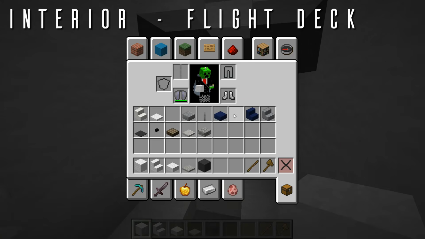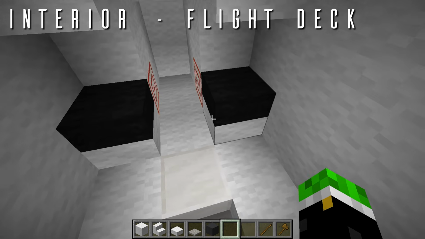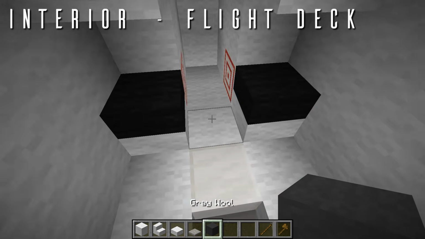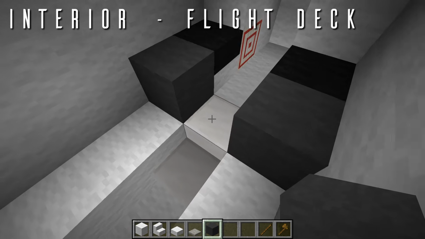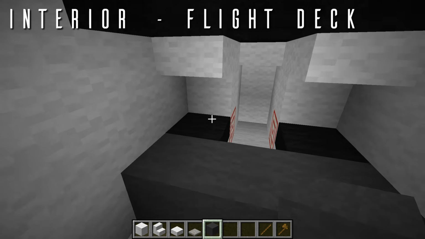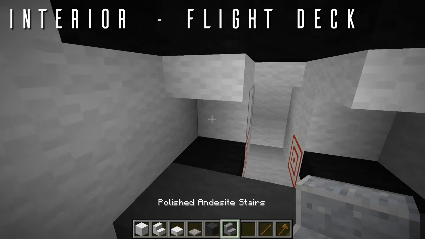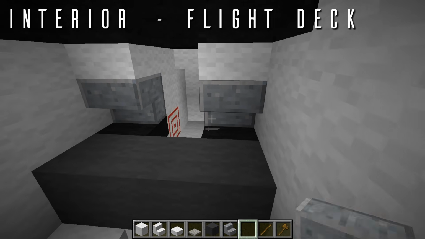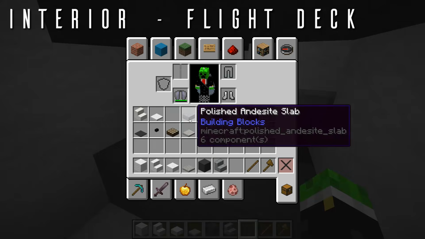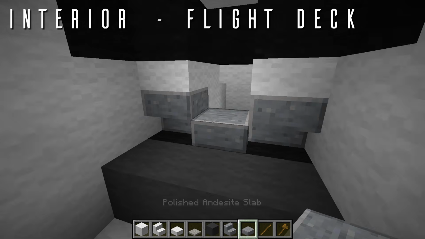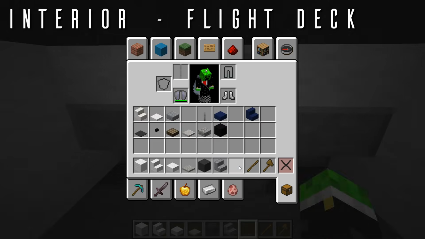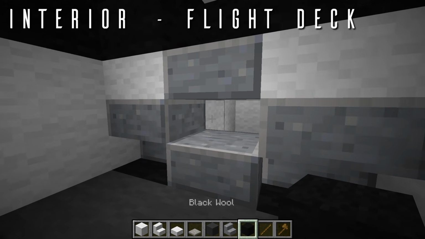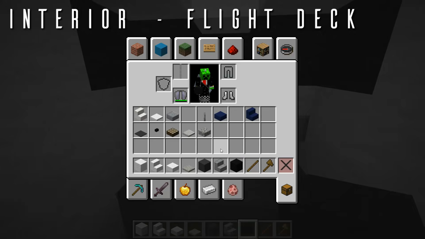So up here, we'll first start with the grey wool behind both of these terracottas, or wool full blocks if you had to leave them as such. We'll place a single grey wool full block behind both of those, and 1 more in the center. On top of these terracottas, we'll place an upside-down polished andesite stair facing backwards, with a half slab in the center, with polished andesite again, and another half slab in the block above it. Close off this gap behind the bottom half slab with a black wool full block, and the block in front of it.